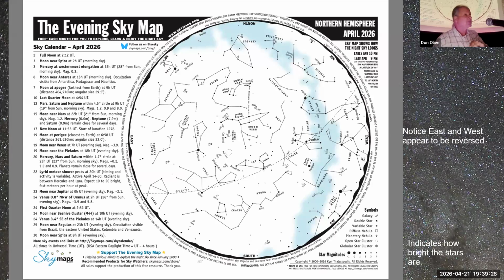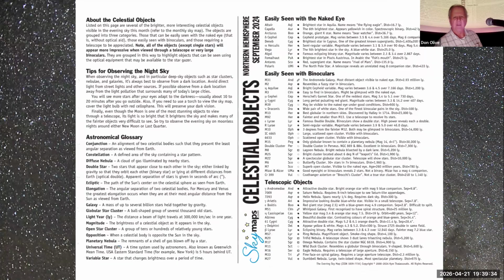So the way you want to use this, a lot of people take them and they hold them out flat like this, and that's not how you want to use this thing. All right, first, let me tell you, this is the back of it. It's got all kinds of good information on this. A little bit about a glossary, things that you can see with binoculars. It gives their names, and you can go on the other side and find the locations. You can spend the whole month with just this one piece of paper.